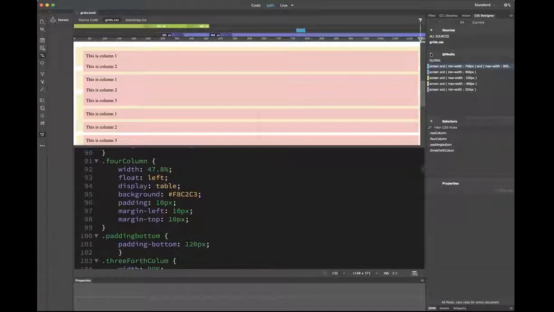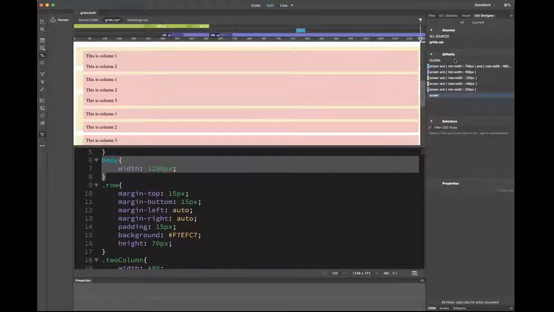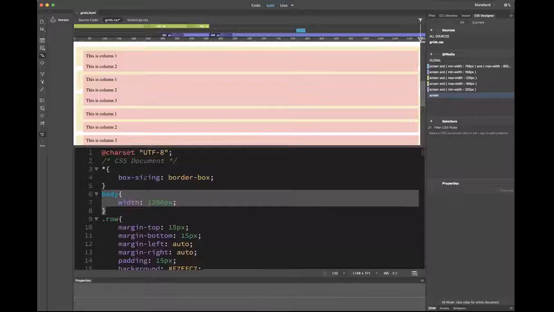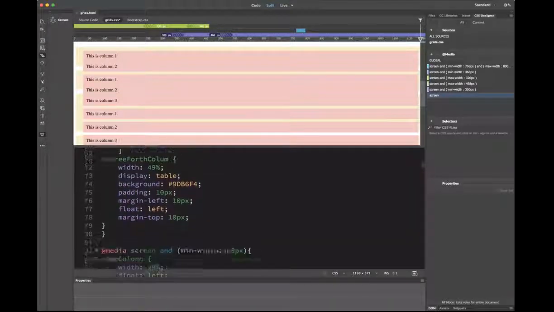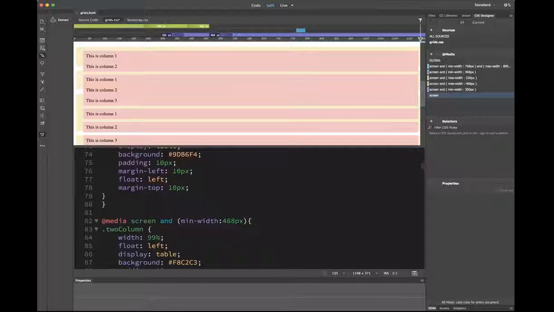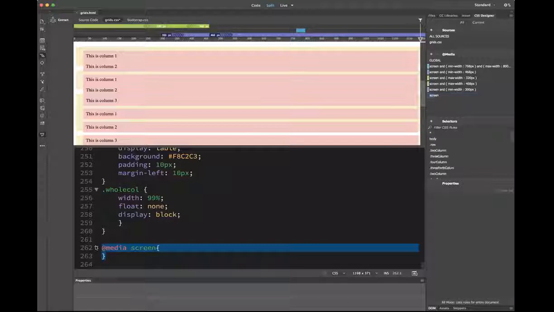Going to have to add a media query there. And now I want to find it, media at screen. Very bottom. Of this, copy.